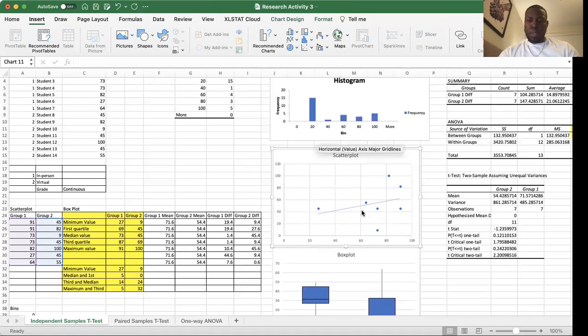Now, what I did was I inserted the trend line just so we could see how close the data was to the trend. And with this, you see that there was some data that was close to it. But this was just to see how close the data was to the trend. So this is the trend line. That's what I inserted into the chart. But overall, the scatter plot is showing if there's any linear relationship in the data. And this is proving that there's no linear relationship because my information is going all over the place.